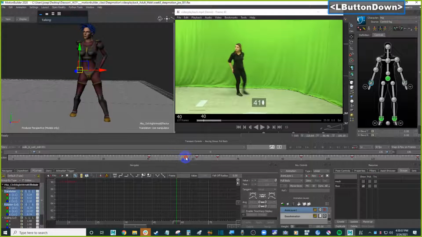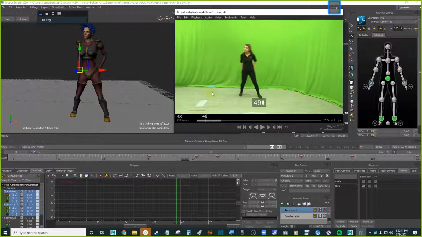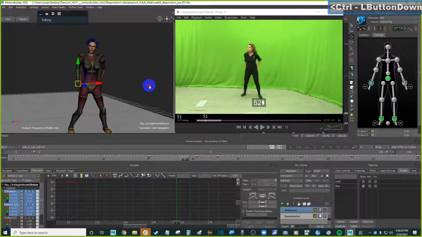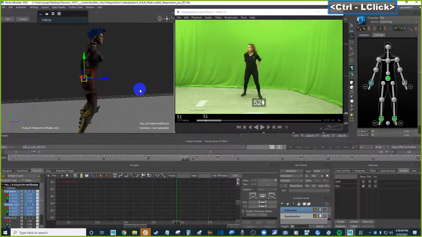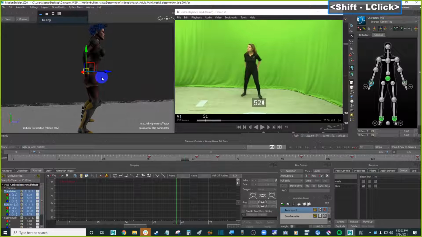Maybe we can fix the contact here, which is pretty good too. Maybe she is a little bit bent too forward, so let's try to fix that. The hips.